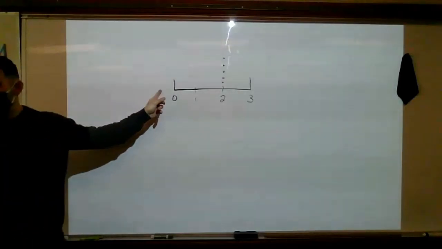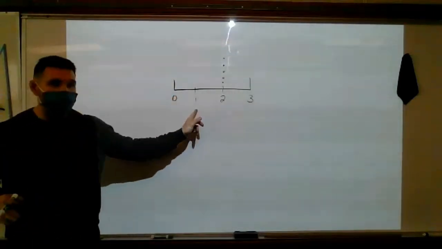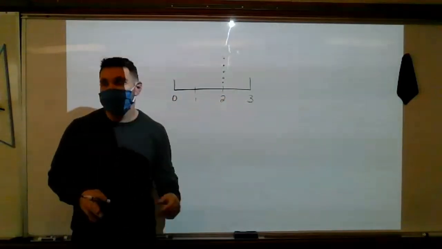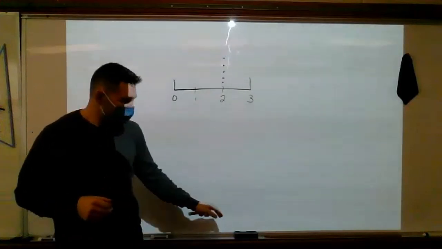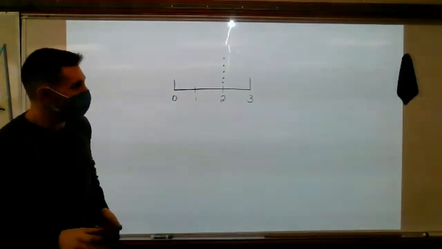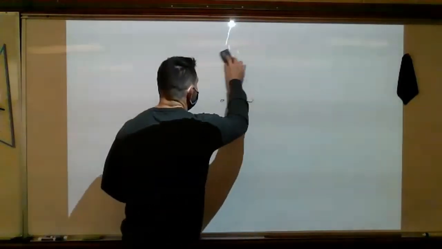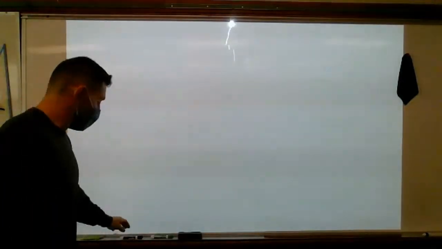Could I put them all at 0? Sure. What if I put them all at 1? Sure. What if I put them all at 3? Sure. But you also need to think about the inverse. How would I put these points so that the standard deviation is the biggest? Okay. You're going to have to draw another one.